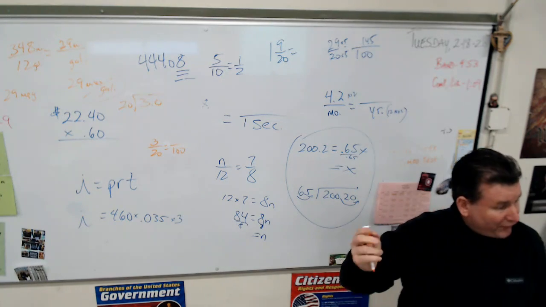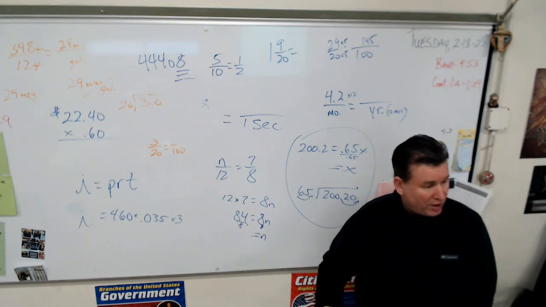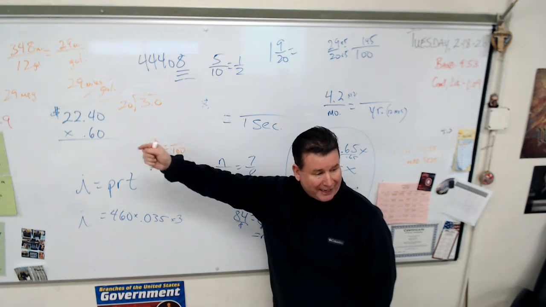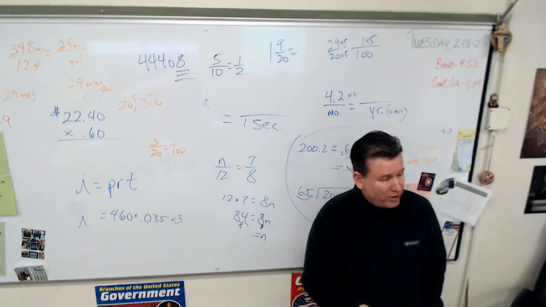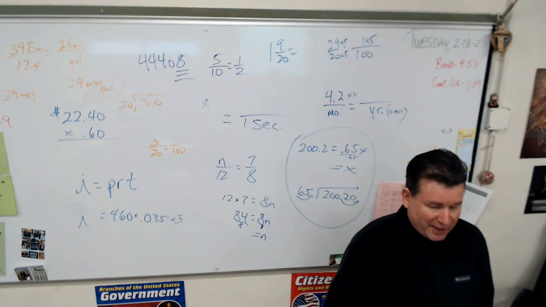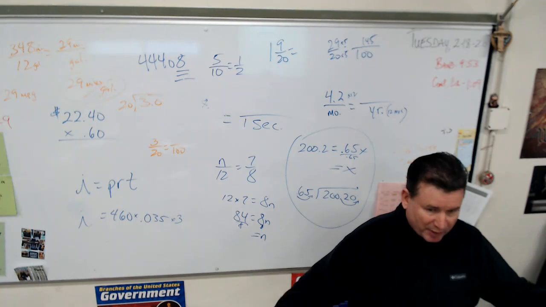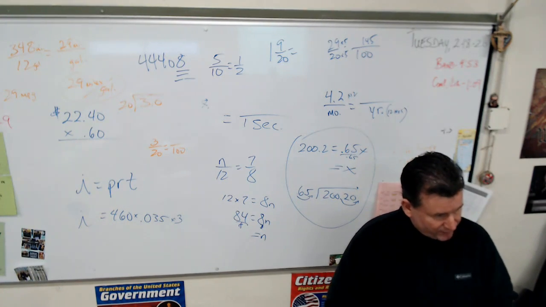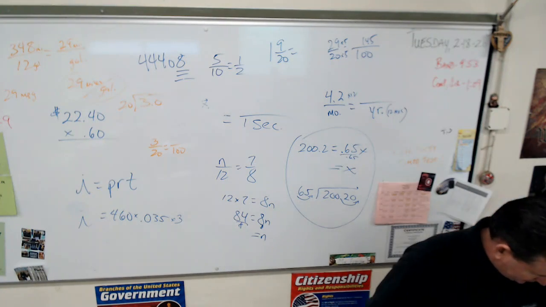Miles per hour is how fast you're going. But when you're looking at cars, one of the things you want to know before you buy it is how many miles per gallon does it get. You don't want to buy a car that gets like 8 miles per gallon, like some of these big trucks do. Costs a lot of money.